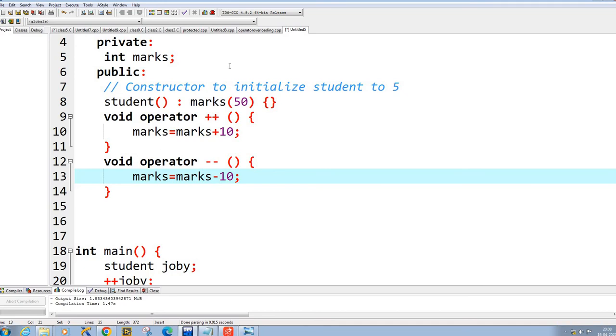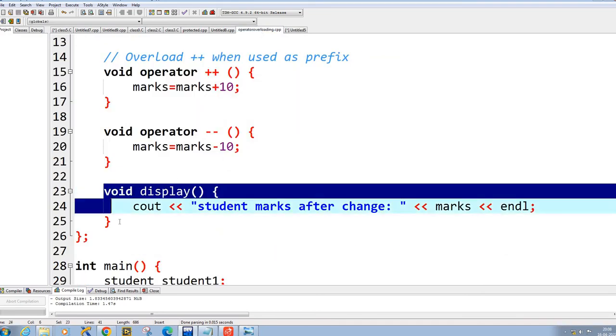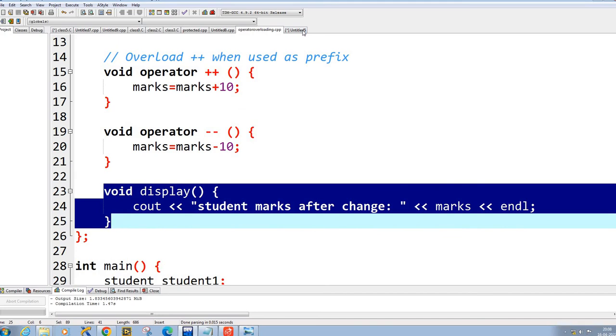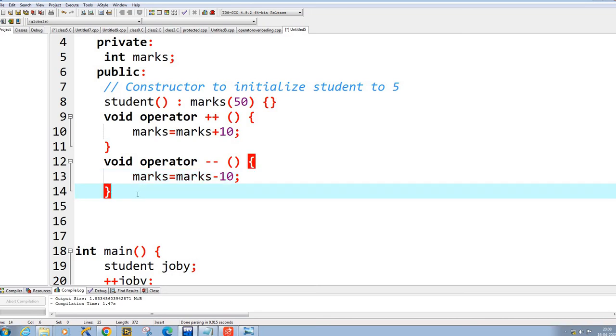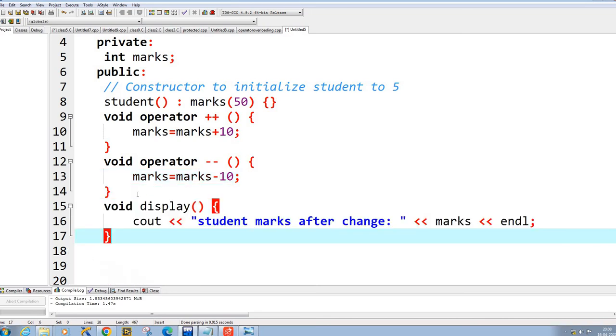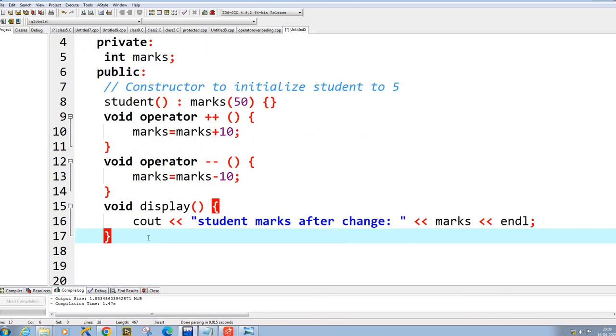Now you can also create a function for displaying the marks, because the marks cannot be displayed in main since they are private. They can be displayed only through a function, or method. Now I have to close the student class.